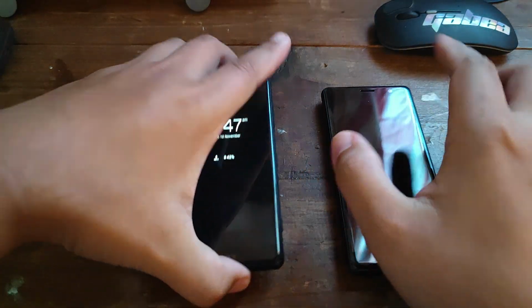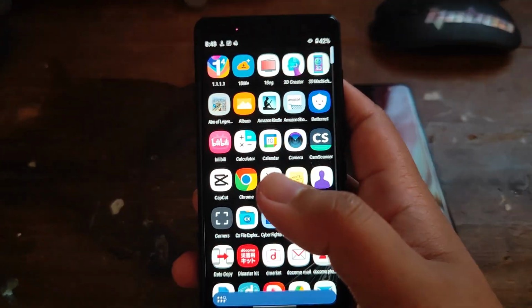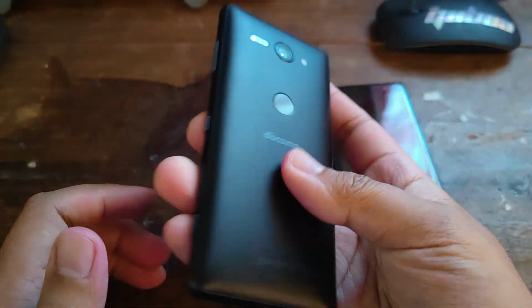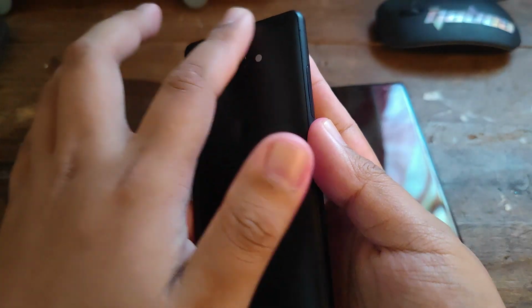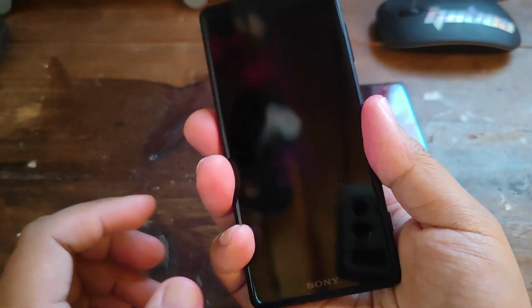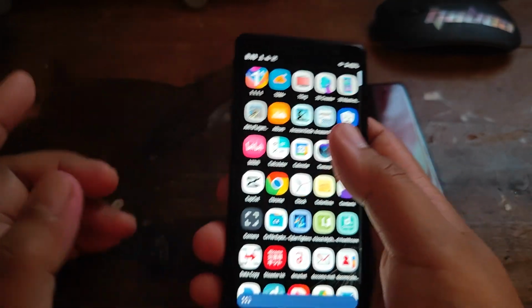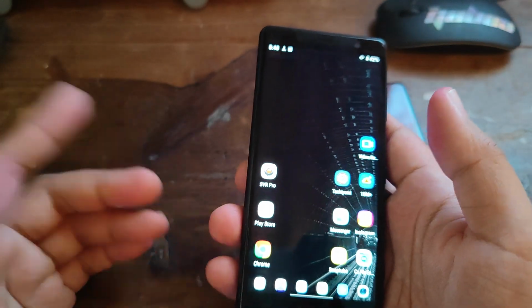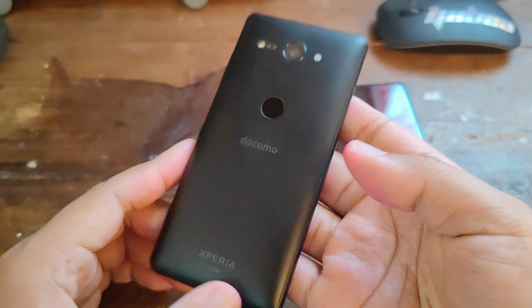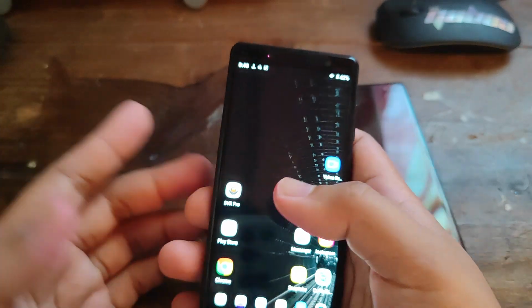And also, the Japanese version of this, or mostly Xperia Japanese versions, are mostly loaded with Japanese apps depending on the carrier, and this one is a Docomo, so there are Docomo apps preloaded.